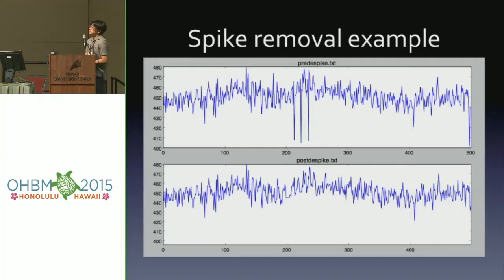Okay, so here's an example of spike removal. You can clearly see on the top there are 4 clear spikes here: 1, 2, 3, 4. The program actually recognized these spikes, and I think this one is using a median filter, which is not a spectral filter, to remove these spikes. A median filter basically uses normal neighboring points to replace the spikes. So you can see these spikes are gone by using the median filter.